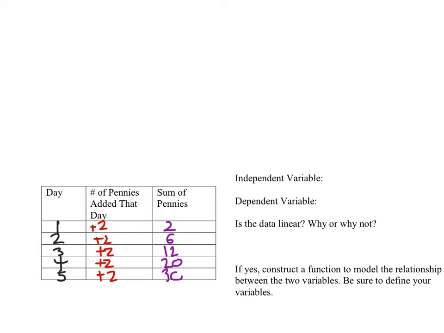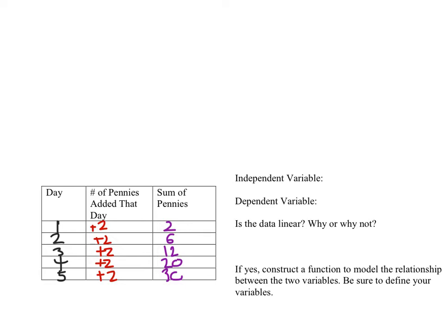And then you said, so remember, he's getting more pennies every day, right? So the first day, he's getting 2 pennies. And then the second day, he gets 4. So the sum of the pennies would be 6. So he's got 6 pennies, and then his mom gives him 6 more for the next day, 12 pennies total. Right. So this is how much he has every day.